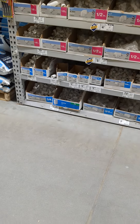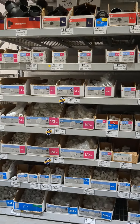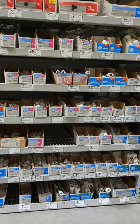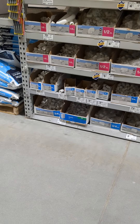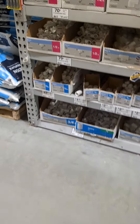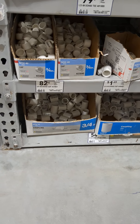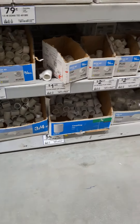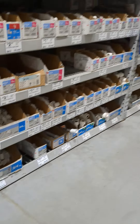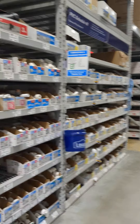You stick to that color instead of looking for the word 'coupling' or the size 'half inch' — just go to your blue section or whatever you're looking for, and that narrows it down a lot. Then you can start looking for the words. It even has a picture on the front, so if you know what you're looking for that's helpful. If not, there's a button around here somewhere and somebody will help you.